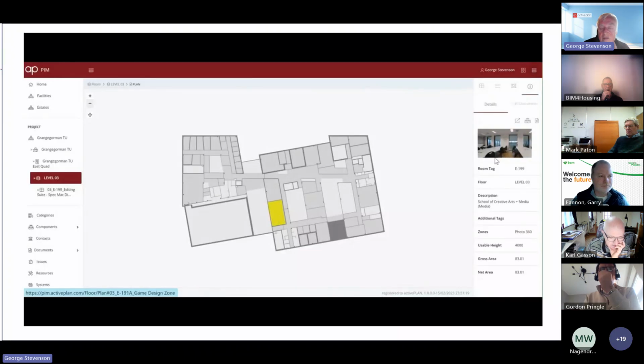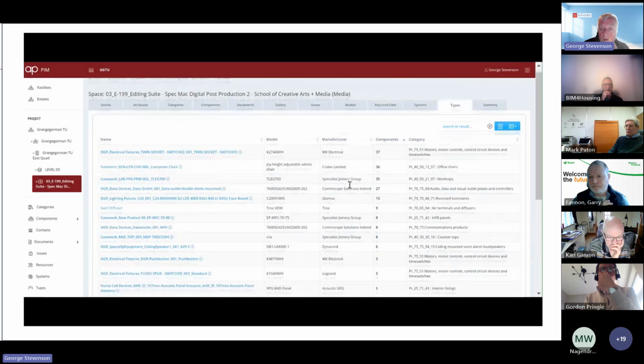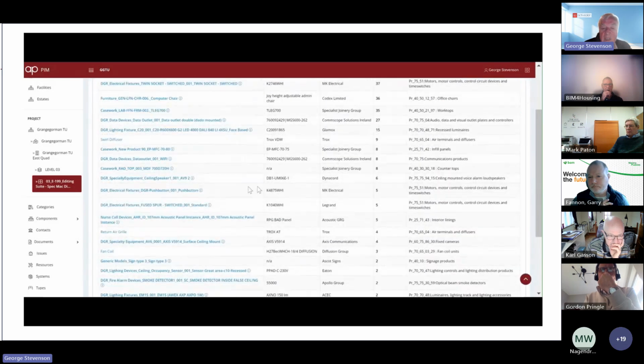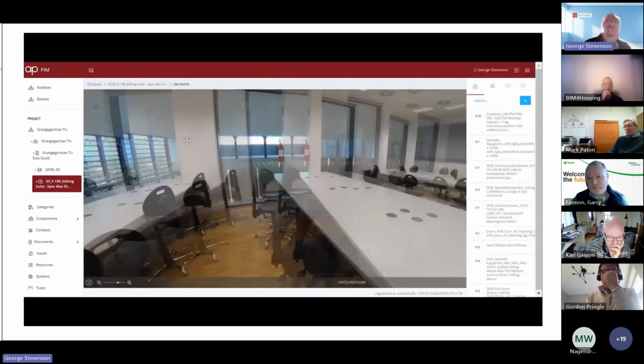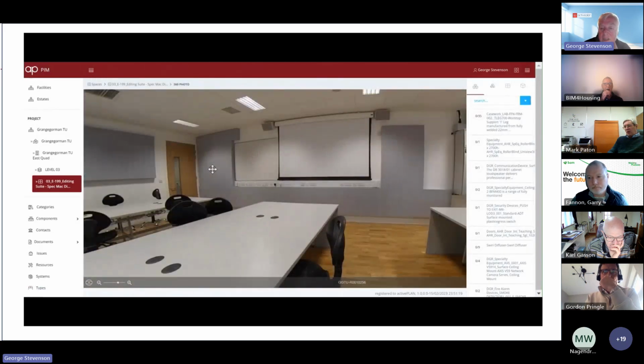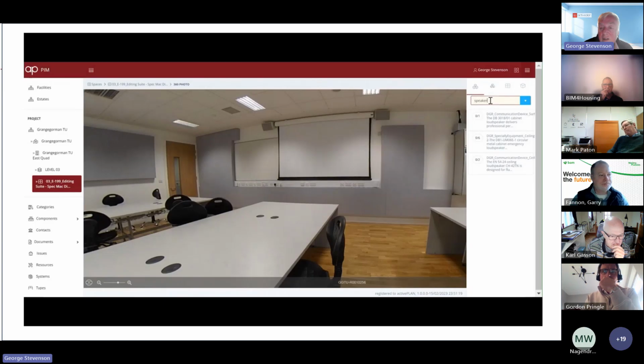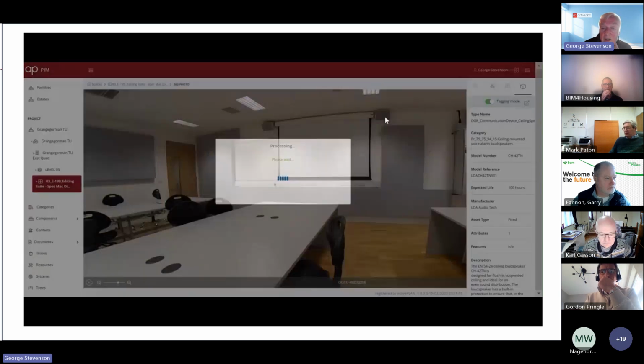So in this case, it's being used at handover to verify what was installed. So that's the detailed information, Mark, that's come through from COBie, through from product libraries as well, so that information is as detailed as you need it, not just in the CAFM system, but also in the asset management system, which is not the same thing. And then you've got a list there on the right-hand side of the assets that the project teams say that they've installed, and you can then go and verify that.